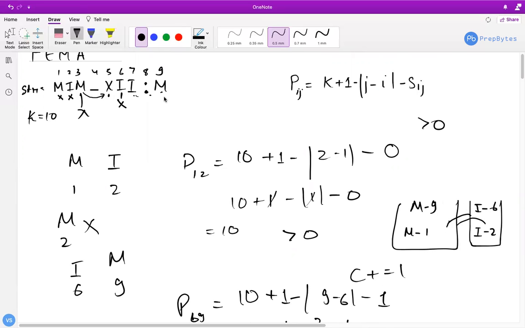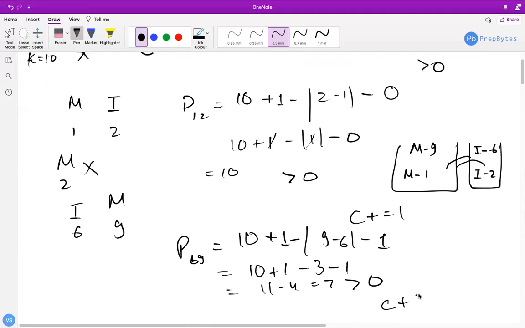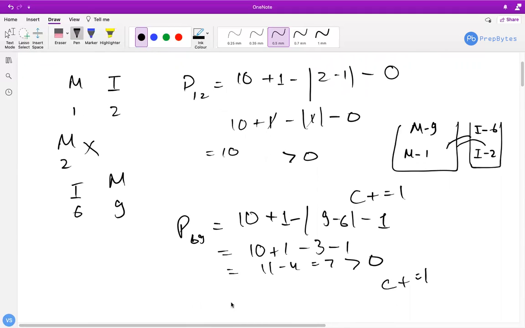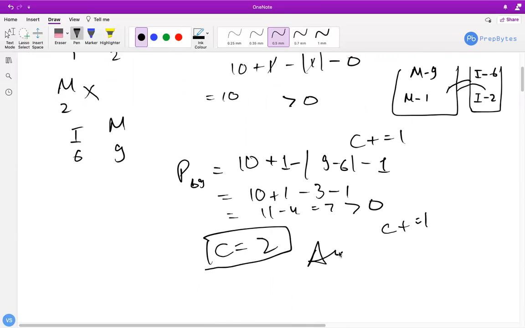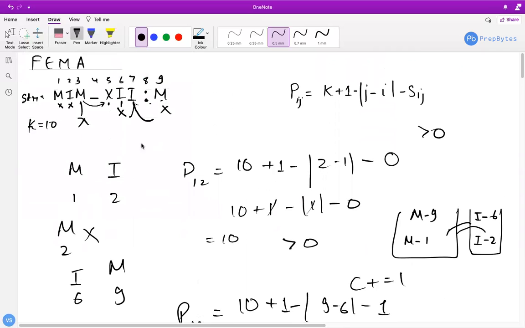Now these two cannot be used. Okay, now at 7 iron is there, but there is no magnet which it can attract, so there is no use of this, and the count has been increased again by 1. So the total number of pairs that we can get for this test case is only 2.